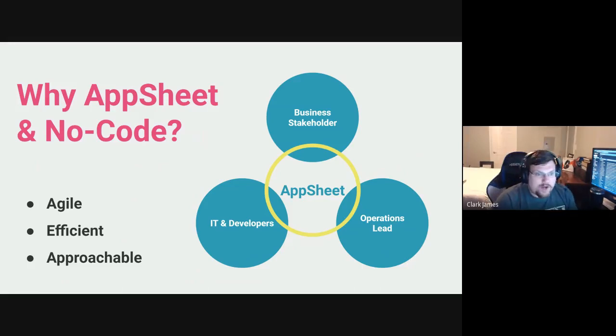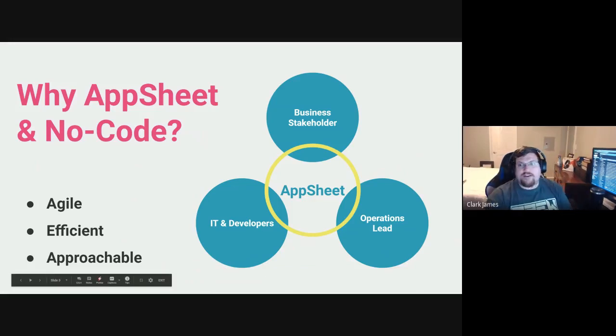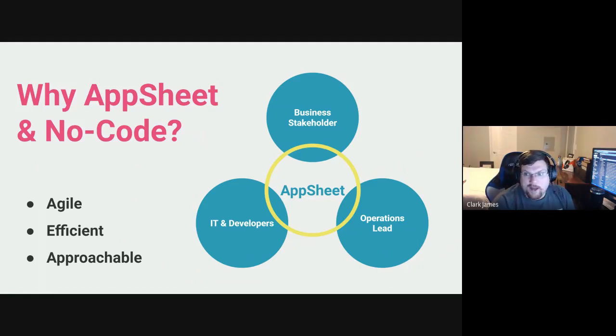AppSheet is also incredibly efficient because you don't have to create every piece of the user interface, custom building all of the boring details that are necessary for full-fledged coding applications, like building margins and making sure that everything's lined up correctly. It's just a hassle. And luckily with AppSheet, you don't have to do those things. This allows you to focus on more important things that are more relevant to your business, like your actual data.